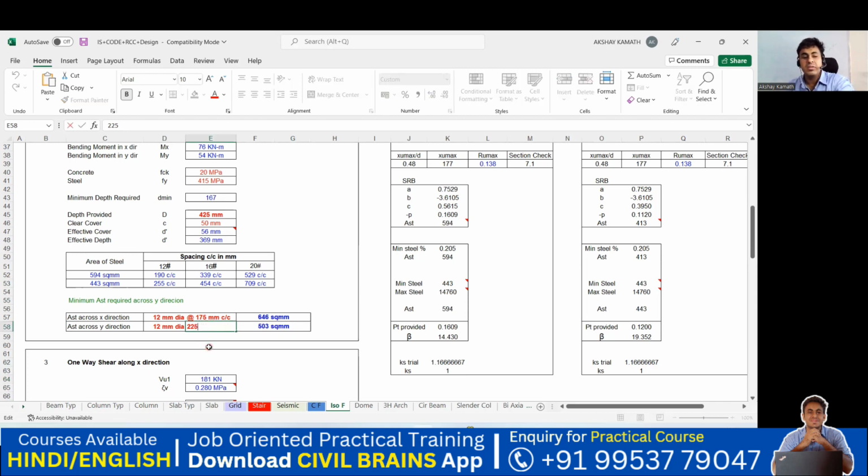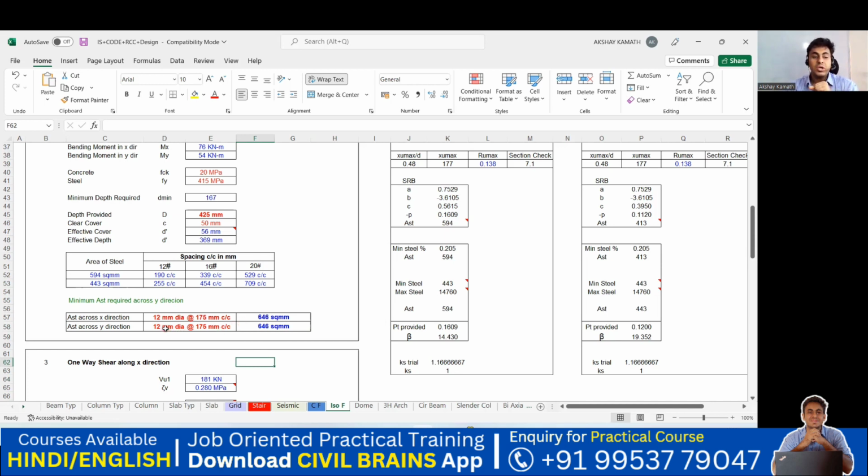I'll go with 175. Even though I'm giving little more steel, from an execution point of view, I'm making it more easy, because this is just a drawing what I'm doing, or maybe a structure designing I'm doing. Same has to be implemented on the site. We need to keep the barbenders and the site engineer efficiency in mind. We want the project to be completed, and also when you're procuring the steel, if both are 12 diameter, it's easy for you to procure the steel.